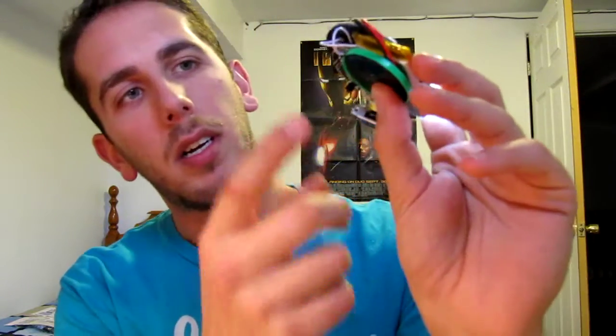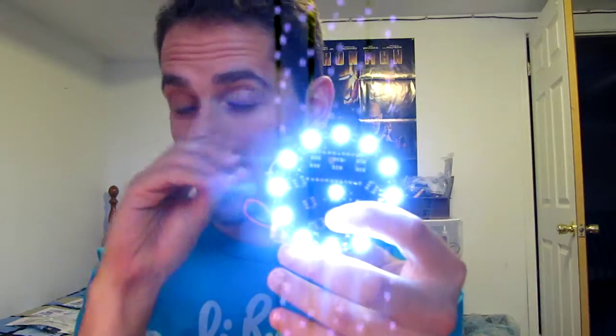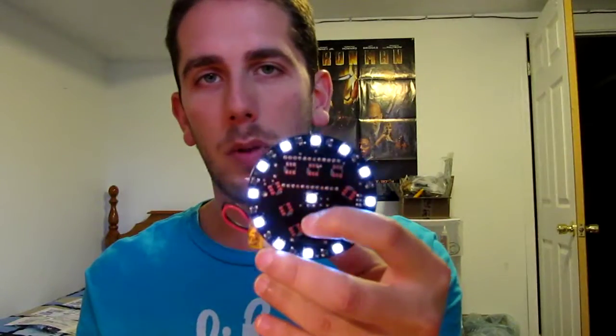The Unibeam 2.0 electronics are now ready. This is the lovely new board. On the back you will find your speaker, battery, battery connector, and on/off switch. You use your included magnets — wave it by the reed switch and you get your blast, just like in my previous version, activated with the different battle damage mode as well.